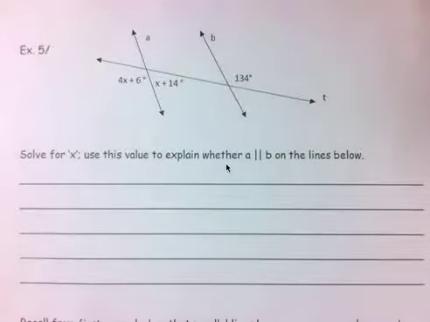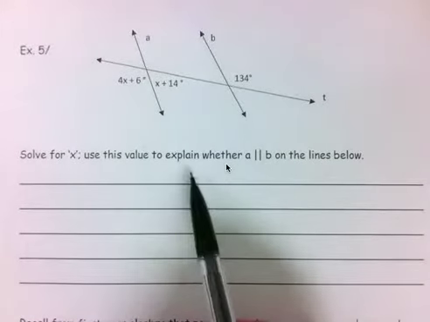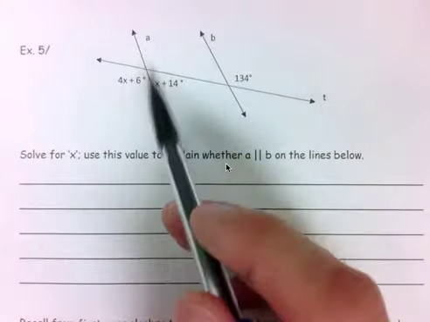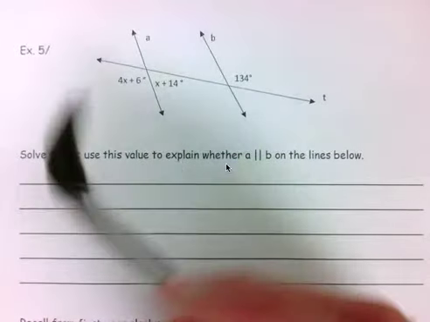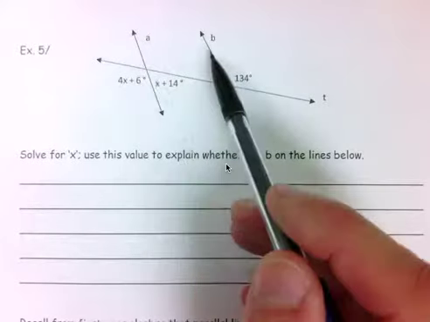Yesterday I asked you to watch a video going over example number 5. We did a question like this a few days ago, example number 4, and we did that in a fill-in-the-blank style. This time I asked you to practice writing this on your own. The goal here is to find a value of x and make an angle measurement justification to explain why a and b are or are not parallel.